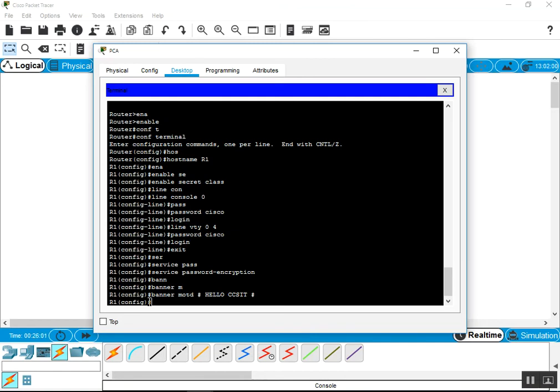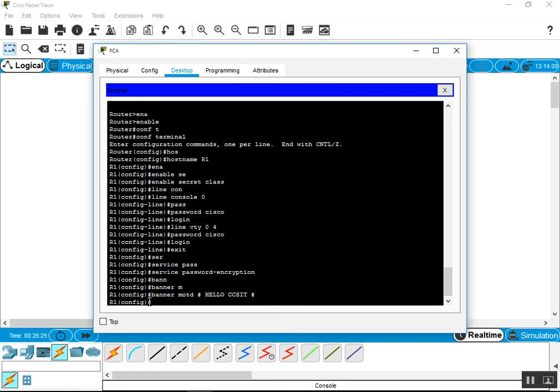Banner motd, hashtag, hello, for example, CCSIT, and you close this message. If you don't put the last hashtag, it will continue to ask you to close it. And if you put any command there, this will be included in the message.